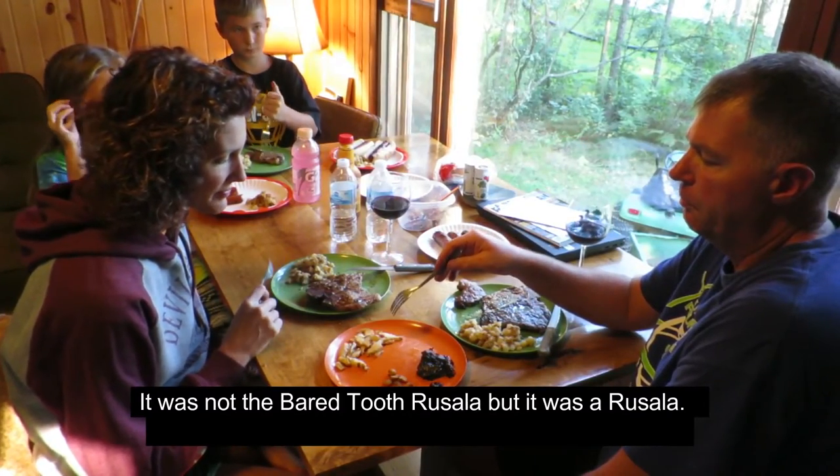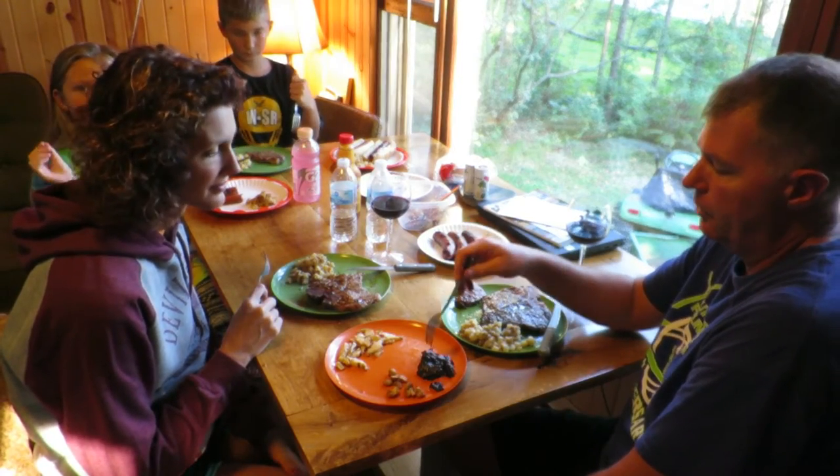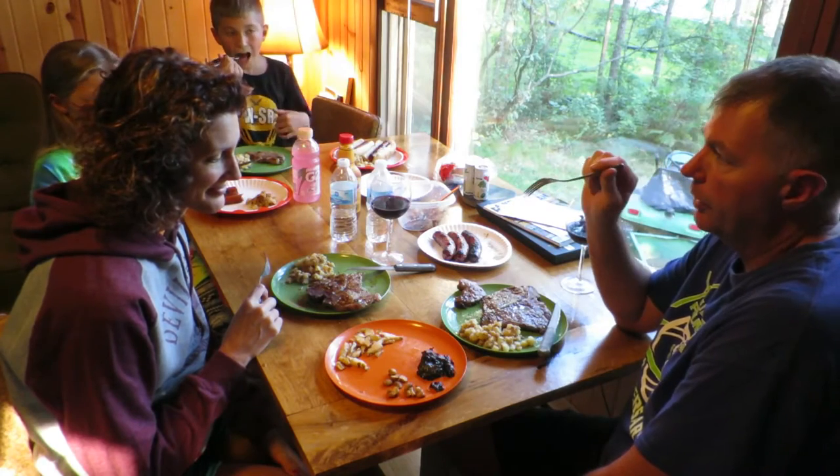So this is the barred tooth Russula. This is the Horn of Plenty, and this is the Puffball. Which one are you going to try first?